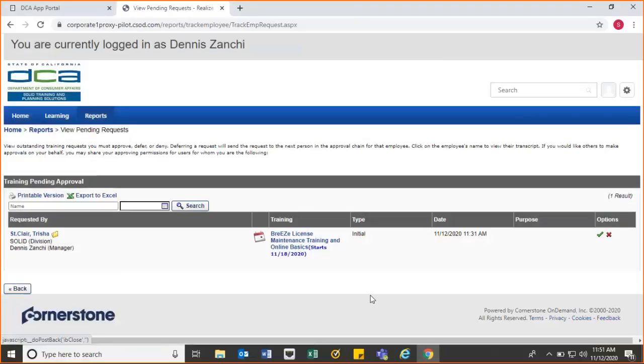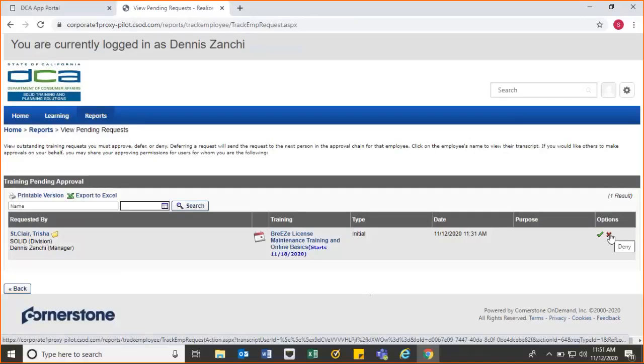And then if you decide you want to approve this course or deny, you'll notice here on the right-hand side, the check mark for approve and the X box for deny. So you can just click the check mark if you want to approve Tricia to take this course, or you can deny. Then I'm going to walk through both. So first, say there's an important board meeting on the 18th that the staff has to attend, so they can't attend the course. You want to deny them, or whatever your reason is for denying. This is just an example.